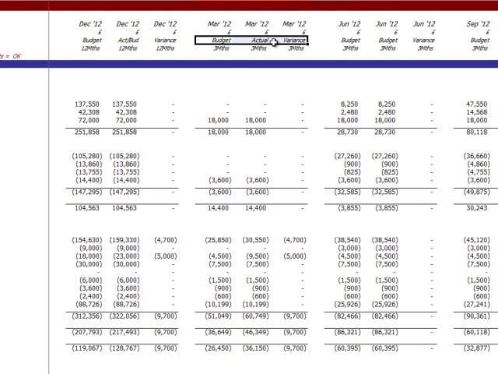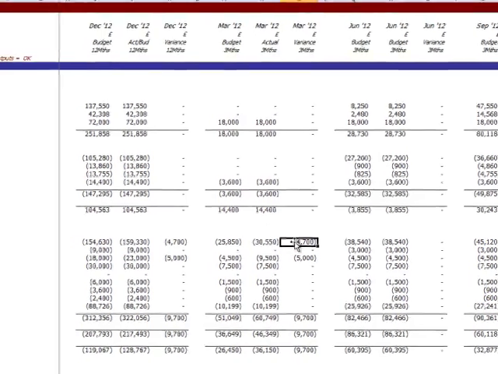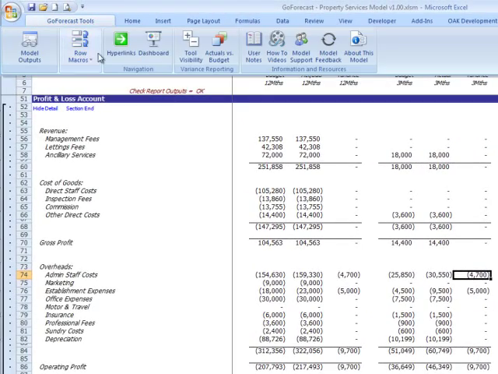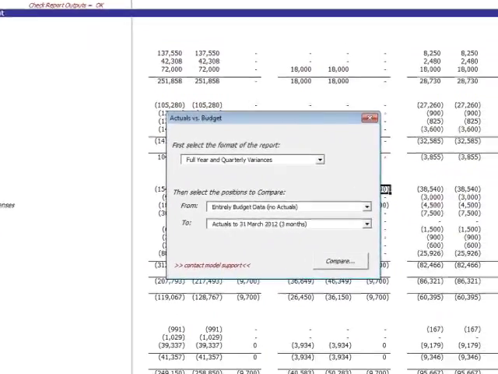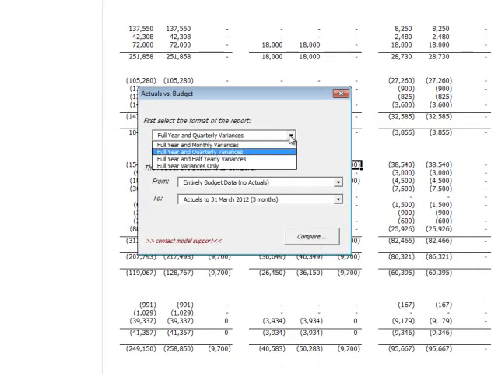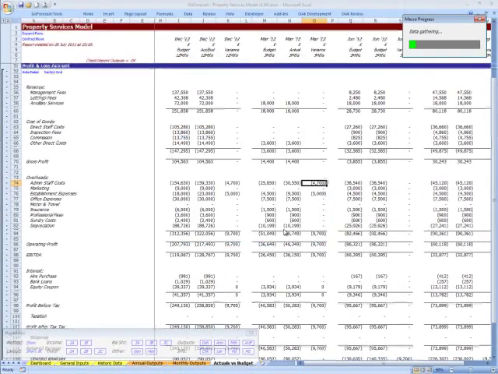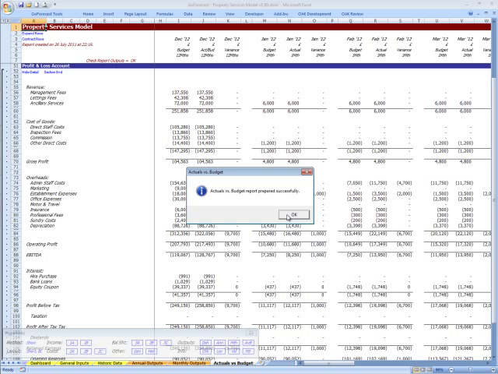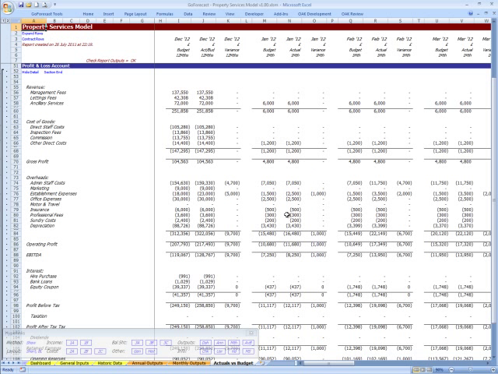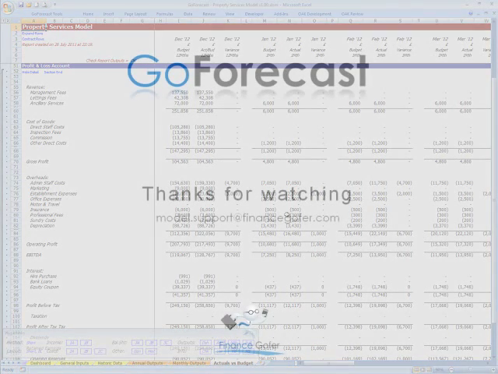Looking at each of the quarterly variances, we can see the entire movement occurred within the first quarter to March, as we would expect. But we can also run the report to show us in which months our budget numbers are out, not just quarters. This report can then allow us to investigate our actual performance to understand why it differed to budget in those months. Such investigation may determine that we need to update our ongoing budget assumptions in order to reflect reality. If so, GoForecast has therefore helped us to budget more accurately.